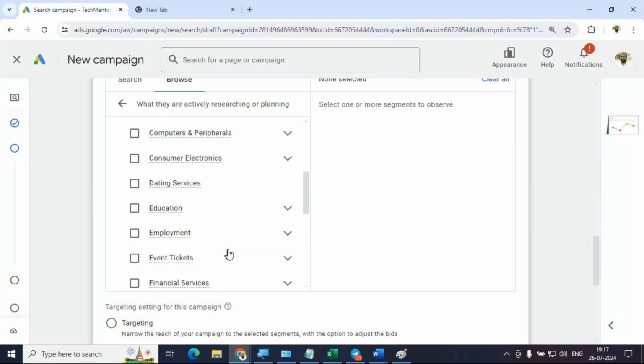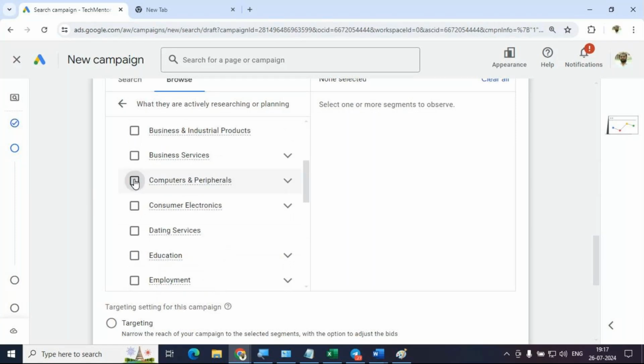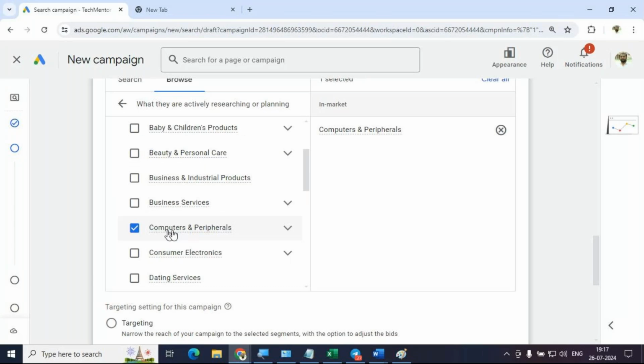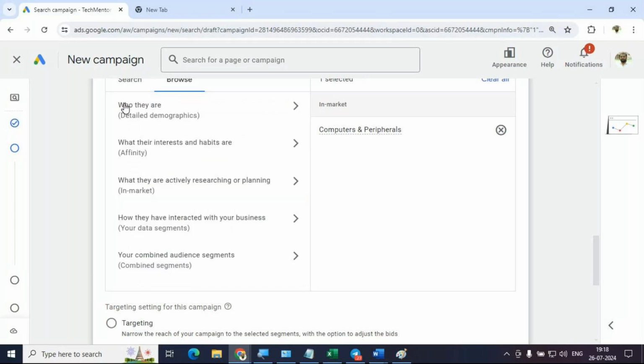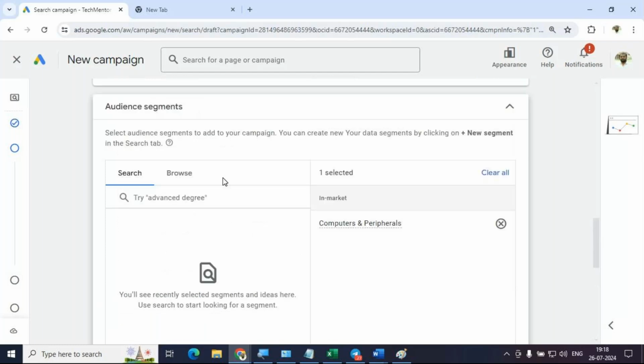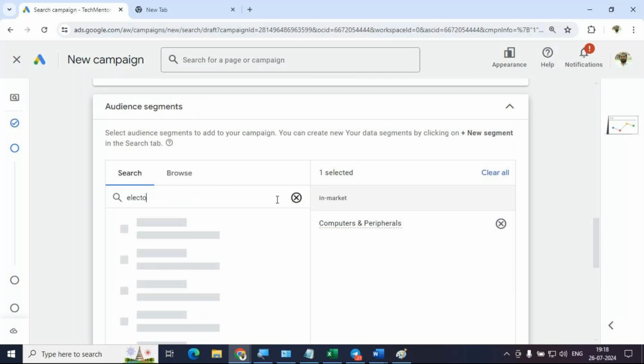So in-market, let's say electronics, something like that, it's not listed in this education. So computer peripherals, I'll be selecting. So this one in-market is selected. Then business services also, if applicable, you select. Suppose you don't like it, you can directly search here, electronics.